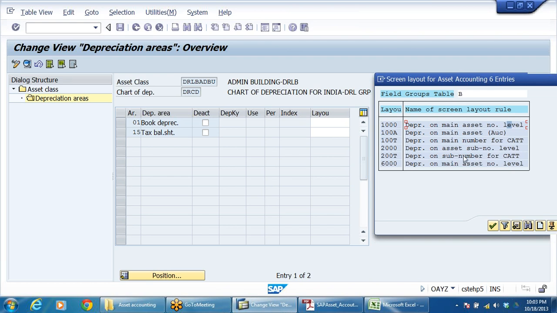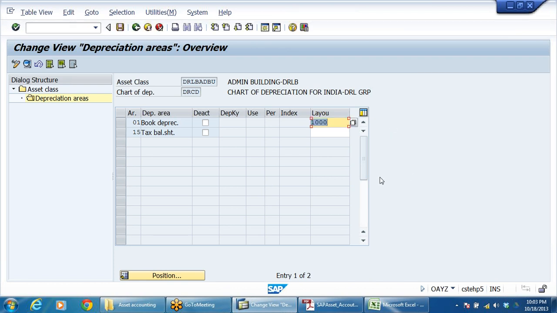But if there is an asset, say heavy plant and machinery, for that we have a subasset. In such a case we have to assign 2000. That is, we are telling the system to calculate depreciation on subasset level also. The same depreciation key has to be applicable for the subasset too. But if you take 1000 for admin building, I do not have any subasset. Press enter. Once you press enter, only then will the depreciation key open. Until then, it will not open up. Right? Depreciation key.